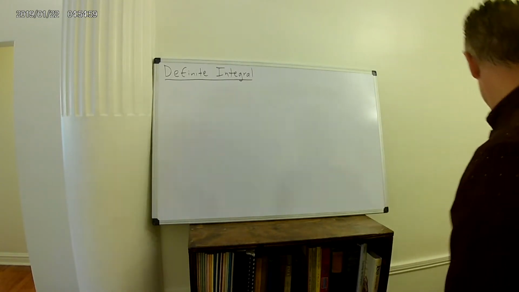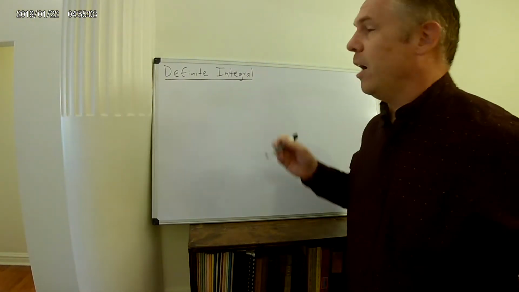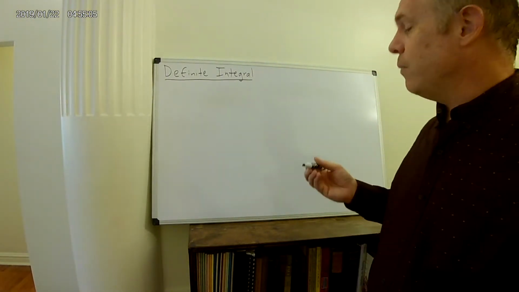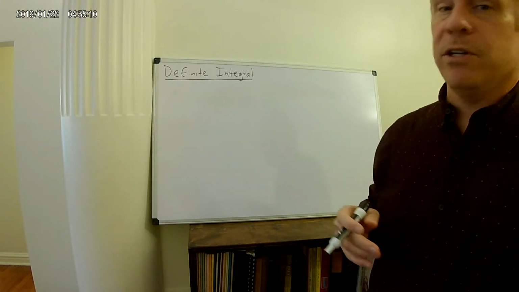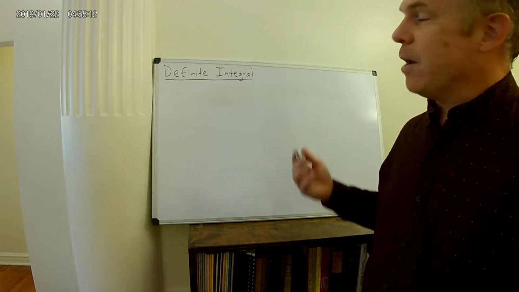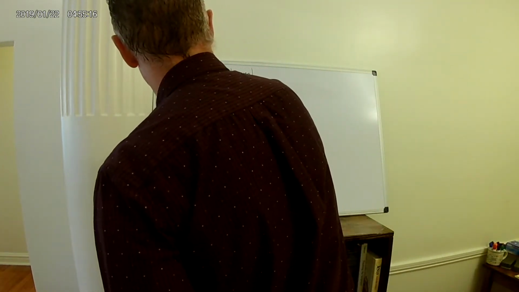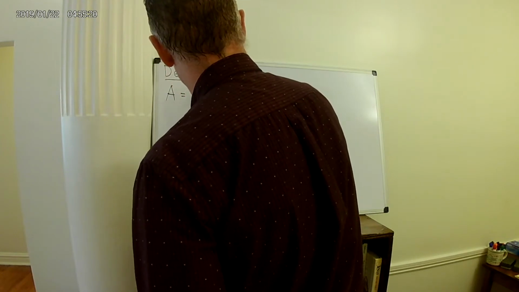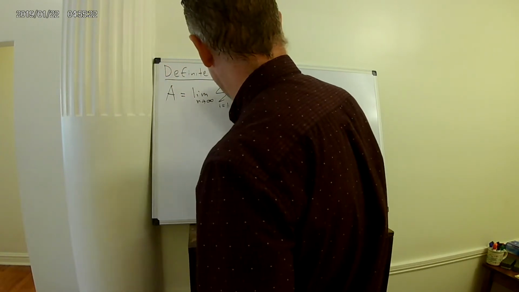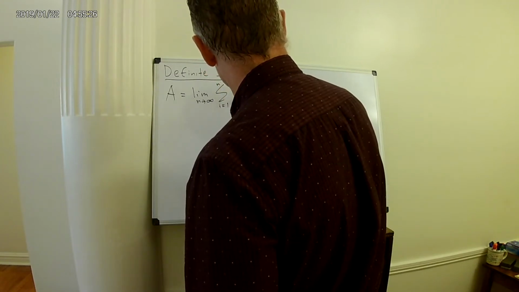Let's remind ourselves from last class. We're trying to find the area under a curve, okay? And the way we do that is we divide the area under that curve into a series of rectangles. We add up the areas of each rectangle, and we came up with this formula. The area equals the limit as n approaches infinity of the sum from i equals 1 to n of f of x sub i times delta x.